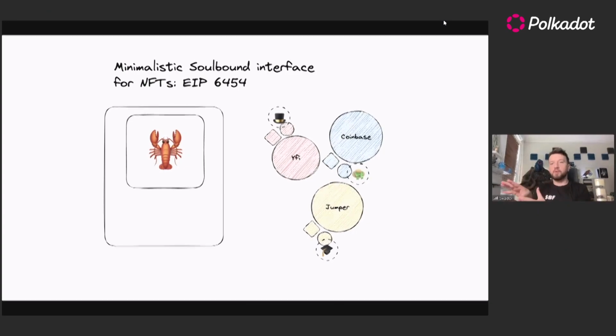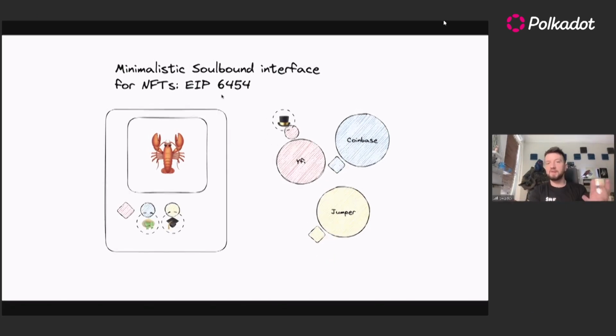So what is all this when you put it together? Well, you can have different protocols or apps or chains that have certain tasks for you to do. Maybe you need to LP, maybe you need to vote, maybe you need to stake, maybe you need to make proposals in democracy, whatever. And based on those actions, you can get reputational and equipable NFTs into your avatar. Let's say that your avatar is the lobster, right? And so now you do something for Yearn Finance, and you do something for Coinbase, and you do something for Jumper Exchange, and you get these NFTs. Yearn only gave us a reputational, but Coinbase NFT and Jumper NFT also came with some equipables as well, so that you get some swag along with it.